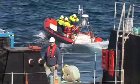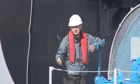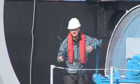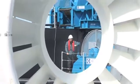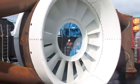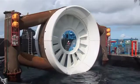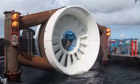But developers can't just lower these turbines wherever they fancy. That's because the seabed is owned by the Crown Estate, and it will lease sections of that seabed to developers. Valuable sites like the Pentland Firth will probably cost more. Now, I understand that they hope to start that leasing process before the end of this month. So, this barge and those leases will be two important steps towards turning tidal power into a commercial reality.